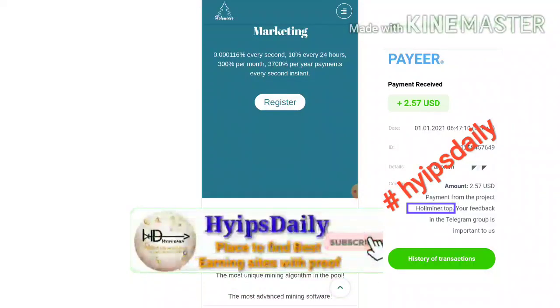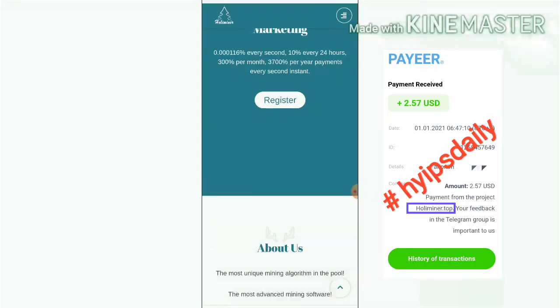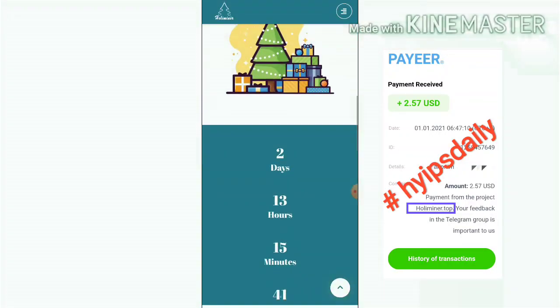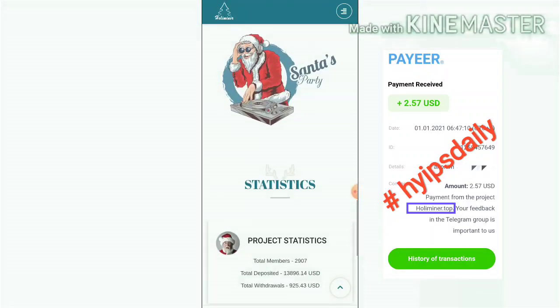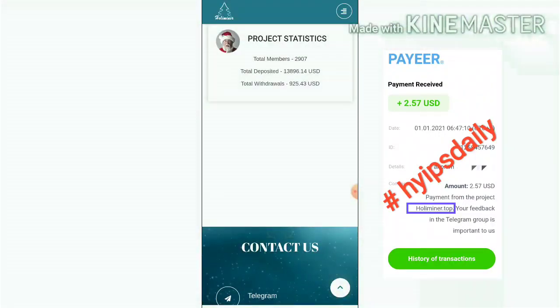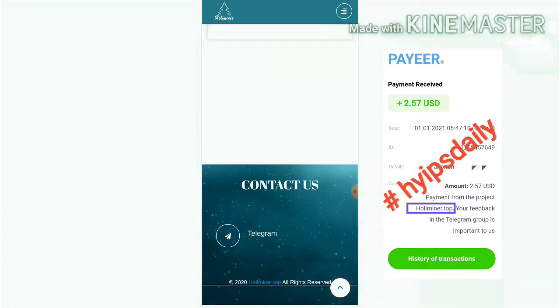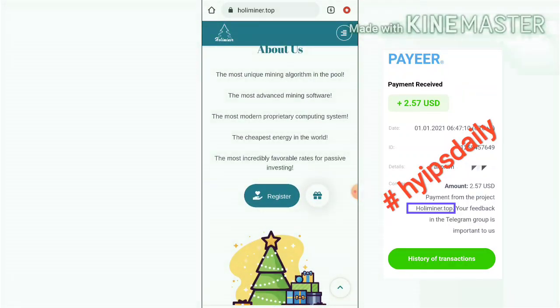Investment is very small here — it's starting from just one dollar. My suggestion is you can invest here up to 20 to 25 dollars. Now let me see the recent cash flows on the site. You can see the site has been running for almost two days and 13 hours, the total deposit received is $13,896, and the total withdrawals made from the site is $925. The site also has a Telegram group where you can contact the admin if you have any payment errors.